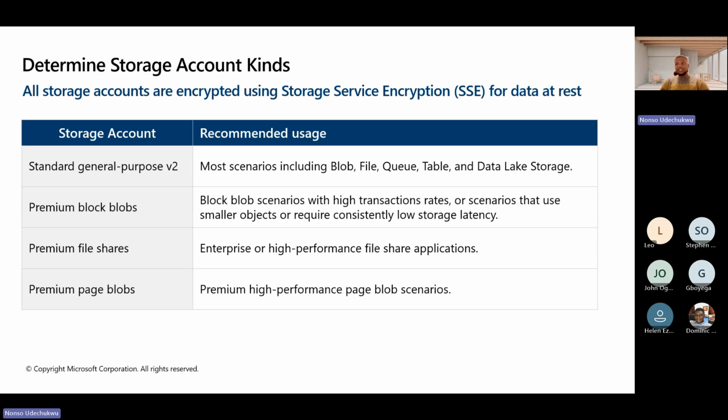For premium file shares, on the other hand, you look at it and say, I'm in an enterprise environment, I have an application that uses file shares with the SMB protocol, and I want higher quality. I want higher speed and IOPS of disk. So I'm going to go for premium file shares.